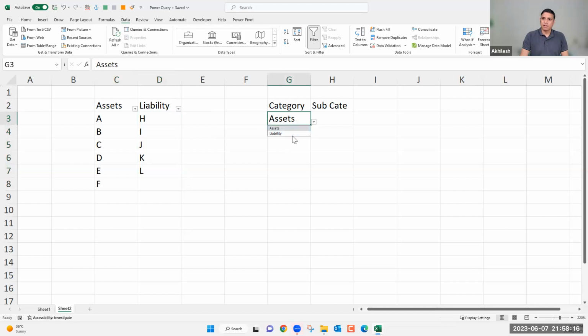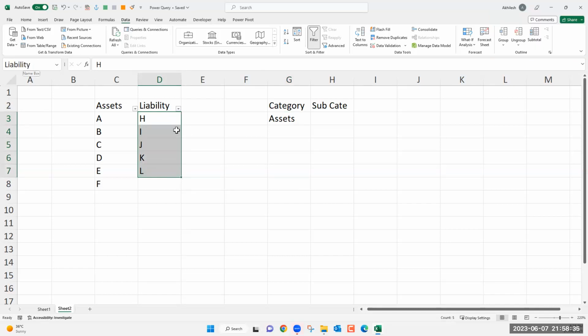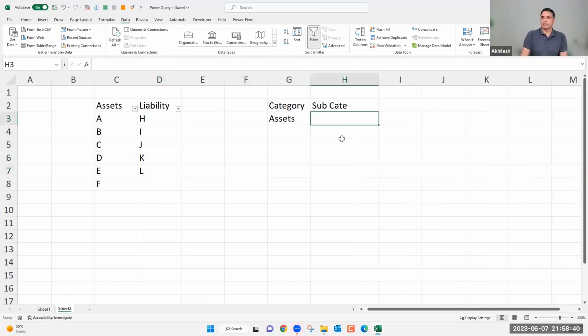So these things are my assets and these things are my liabilities. And here I am able to select both of them. But the liability parts are not yet named, so let us name them liability. Please note that your spelling should be exactly matching. Whatever you are seeing in the drop down, your name for these things should also match. Now, for this part, I want to put another validation, and that should only show whatever is presented here.